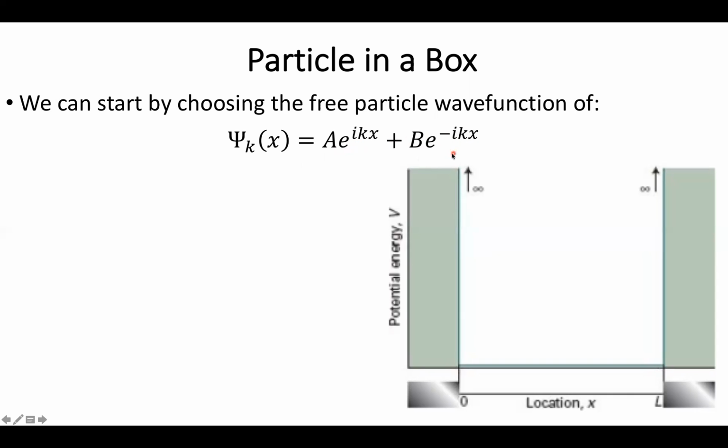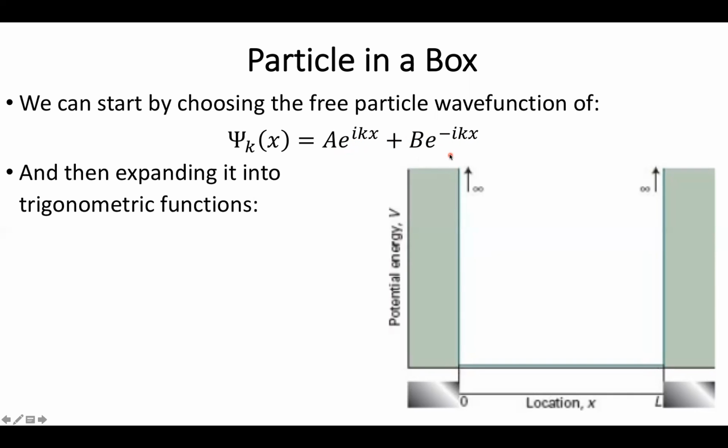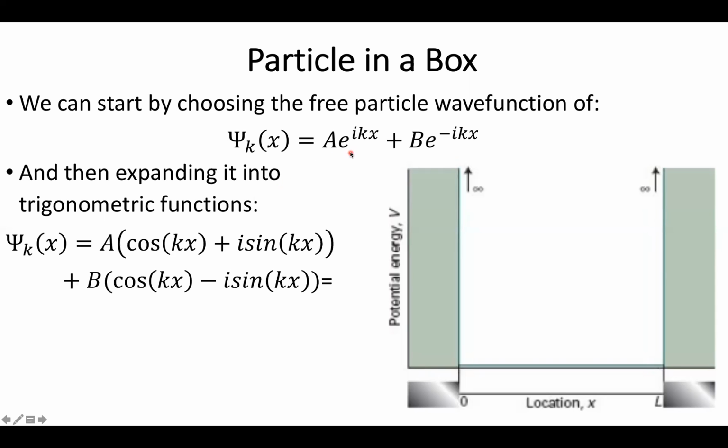However, this won't be the most convenient way to present the material. So one of the things we can do is turn this into trigonometric functions. Here comes in our good old Euler's identity. So we can substitute in for our positive k, and we'll have cosine plus an imaginary sine term. And then we're going to use our negative k, which gives us a cosine and a negative imaginary sine expression. Then what we can do is rearrange this to combine cosines and combine sines.